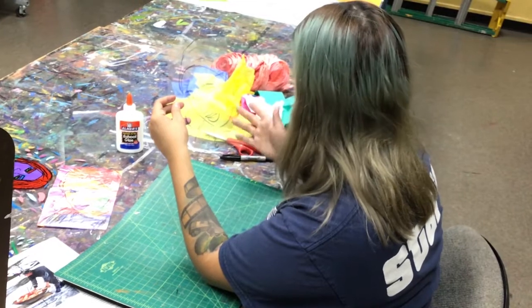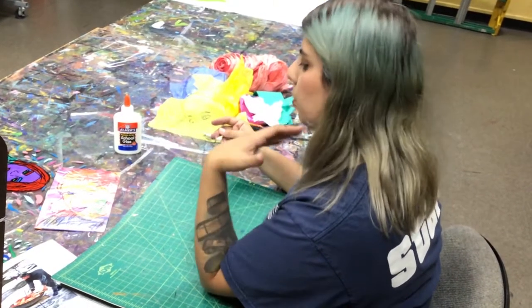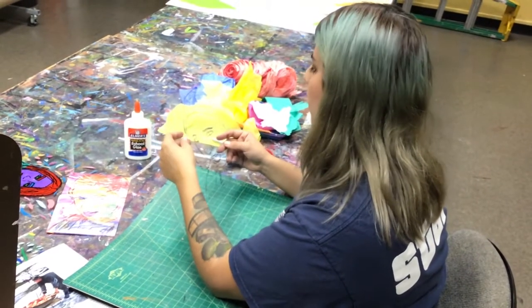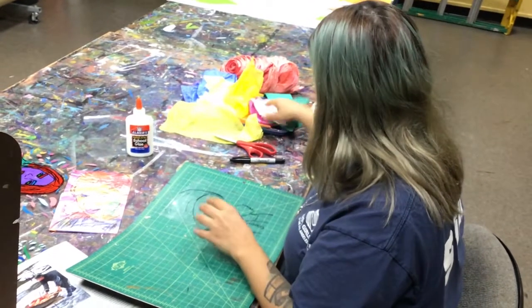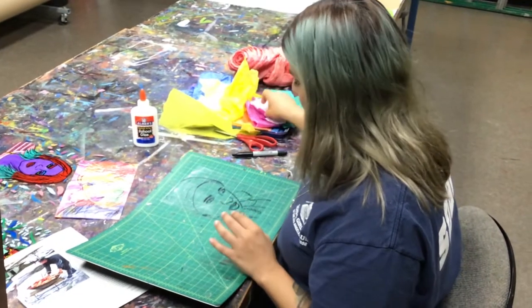I decided that I want to make her skin green, so I'm gonna do any contours or her lips or her eyes a different color, and I'm gonna just keep her skin green. And I'm gonna keep the whites of her eyes white. So I'm gonna start with that. Choose all your colors, sort them out. I took my time to sort them all out. Now I'm gonna just get started.